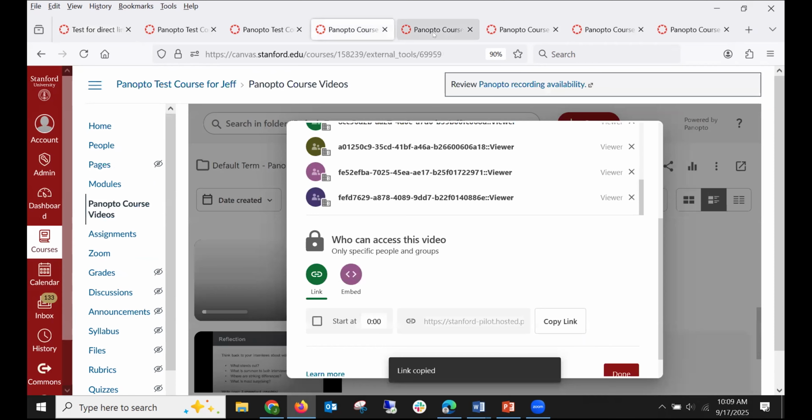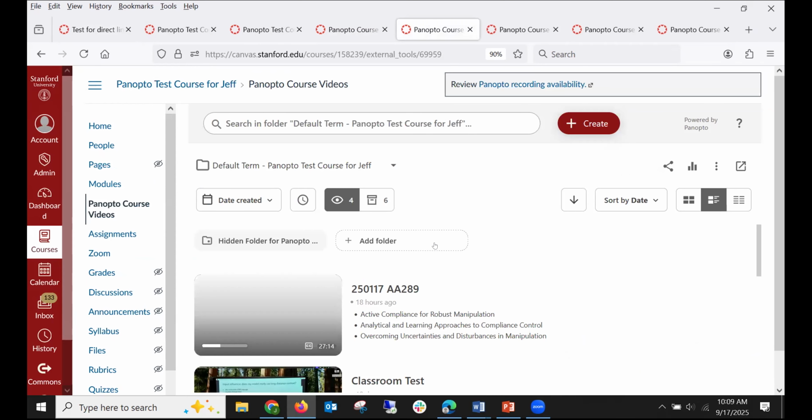So I think we go over the Canvas tool. Here I have preloaded my app. Like Lina mentioned, we can share our own videos directly within the Panopto LTI. The first thing we need to do is create a hidden folder that only the teaching team has access to.